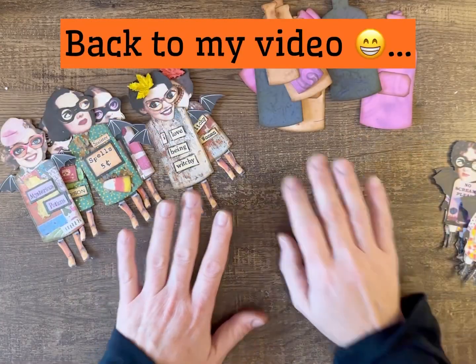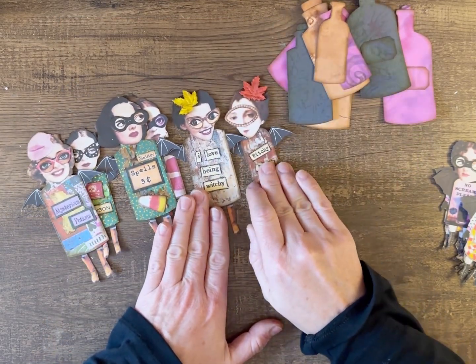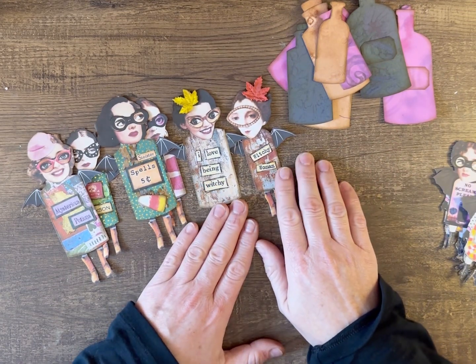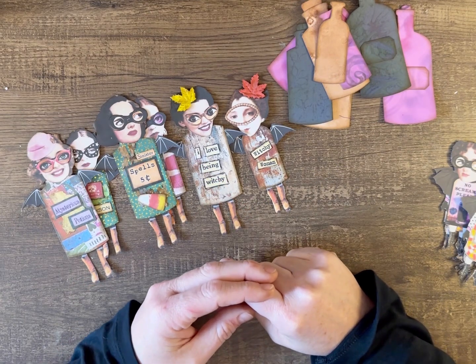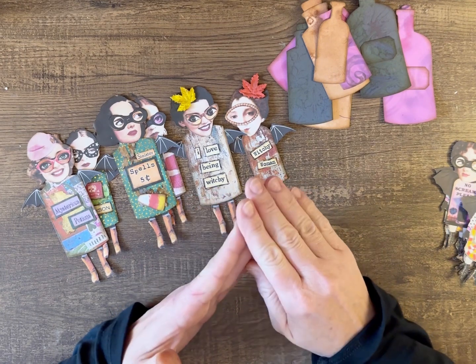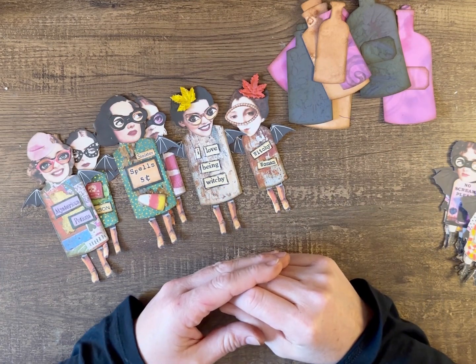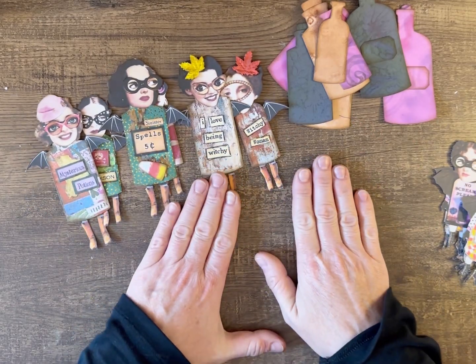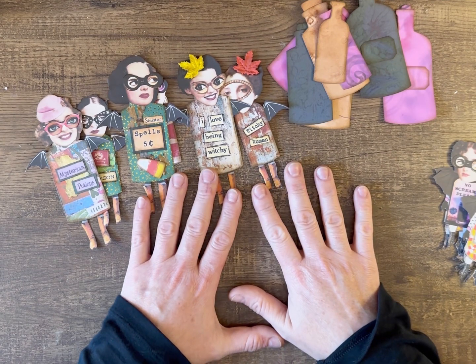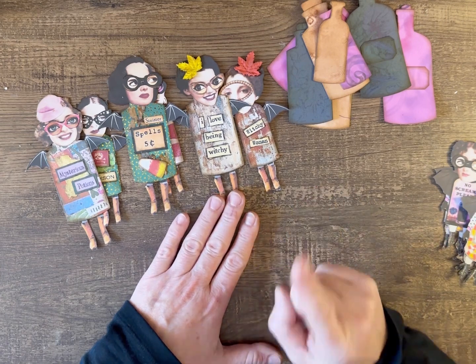Most recent ones that I made, I thought I would start with these. Now, one thing that I suggest doing is, if you have magazines or catalogs, or if you have purchased digital kits, old yearbooks, anything that has headshots, cut out some faces and glue them with a glue stick, just a dab, just to hold it in place, onto a white piece of paper, and then you'll be able to photocopy it and continue to use that if you want to make paper dolls in the future. That's a little tip that I learned.